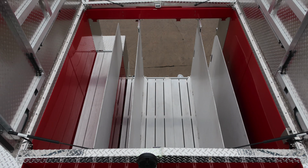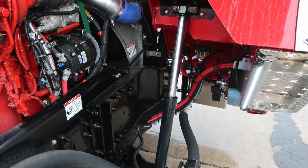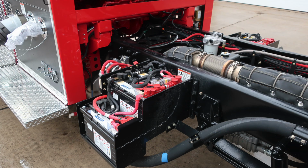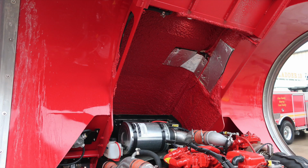Let's take a quick look at the rear section. Once again, four hose bed dividers. They are movable. Now let's go through a series of images with the cab in the upright or tilted position. As we look to the passenger side forward section, this is directly below the officer seat. Now just to the rear where you'll find your battery storage location. General view here of the rear section of the pump panel area. Top section of the underside of the cab.